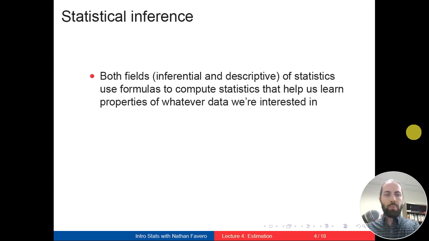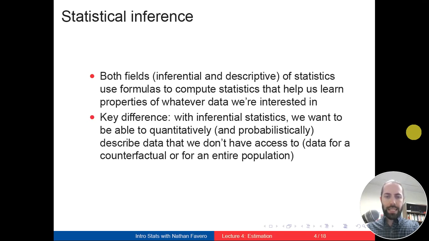All right. So both fields, inferential and descriptive statistics, use formulas to compute statistics that are going to help us learn about whatever data we're interested in. But the key difference, again, is that with inferential statistics, we want to be able to describe data that we don't have access to. We're going beyond the data in front of us and trying to draw a broader conclusion, whether that be a conclusion about a counterfactual that we don't actually observe or about an entire population, a larger set of units than those that we have data for.